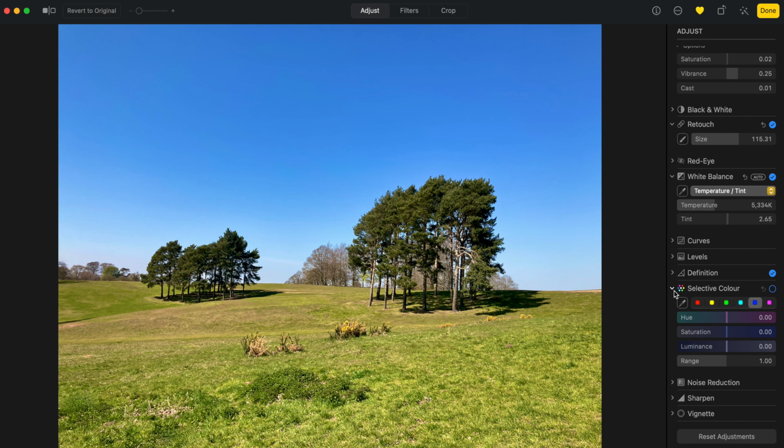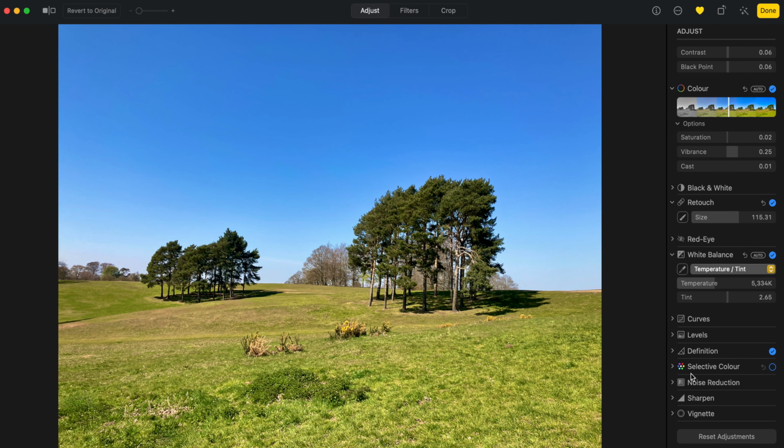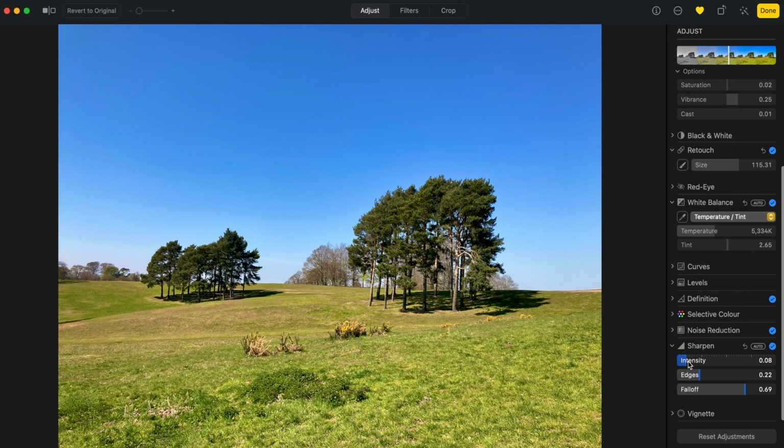There we go. If our image was taken in low light, it was a bit noisy, we could adjust noise reduction, which would soften all the speckles that you get with noisy pictures. This was done in bright daylight, so I don't need to use that. Sharpen, if we need to adjust sharpen again, just bring it up a bit, but not too much, because if you go too far, you can see that it starts to look a bit weird. The grass has got white lines around it. I'm going to leave that down and off because I don't really need to add any.